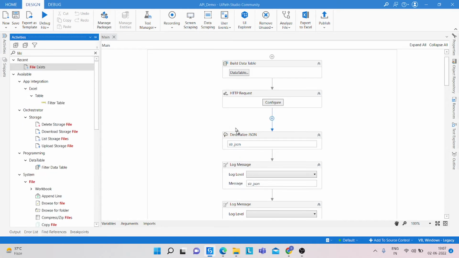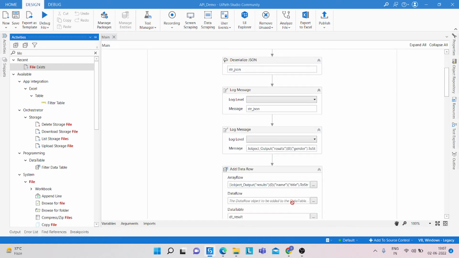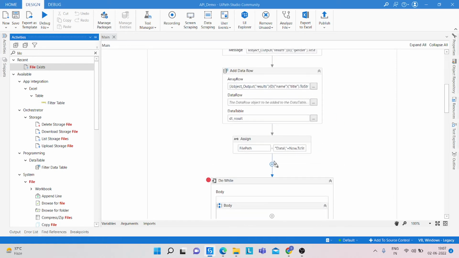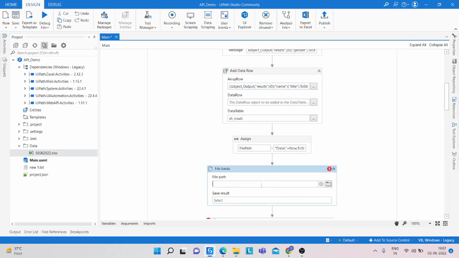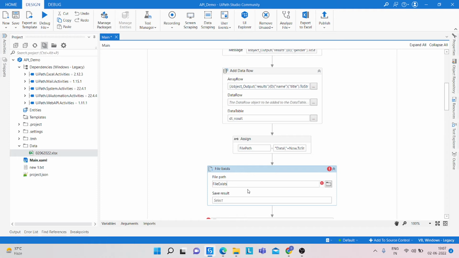So we take a File Exists activity, and here we pass the file path, and we create a variable, the variable name is file exist. So here we use file path, and here file exist.